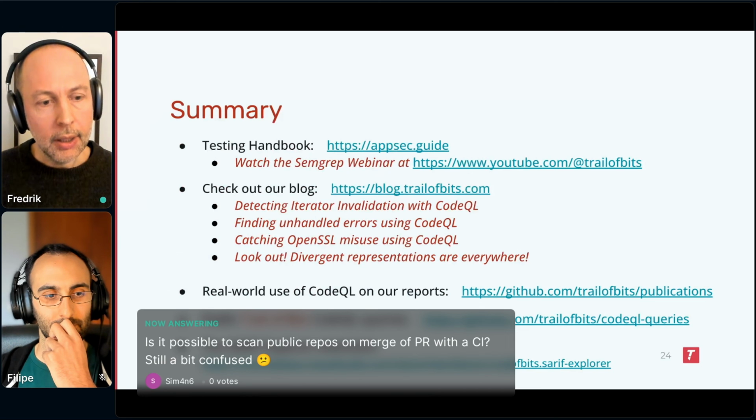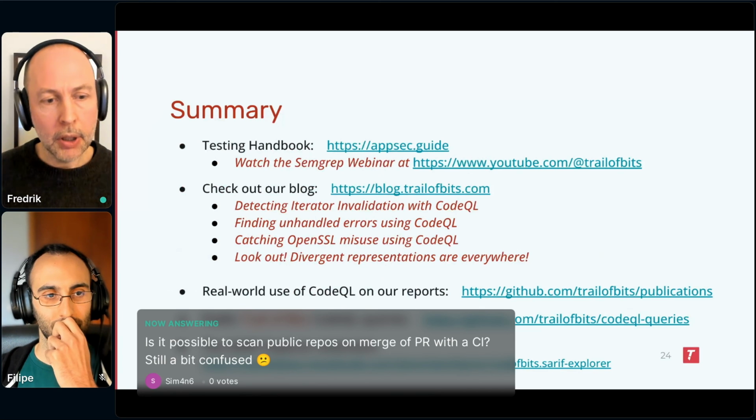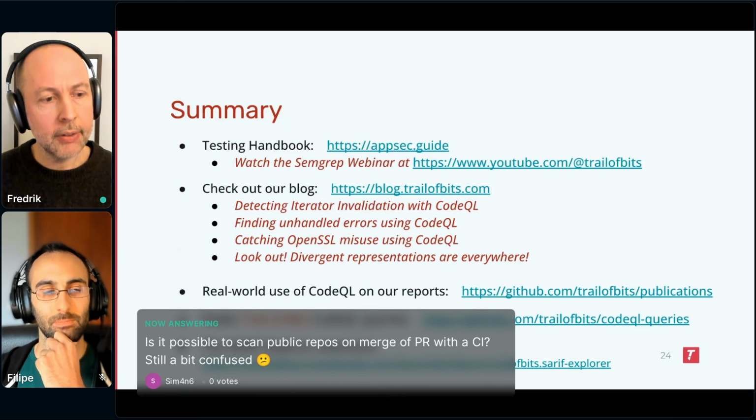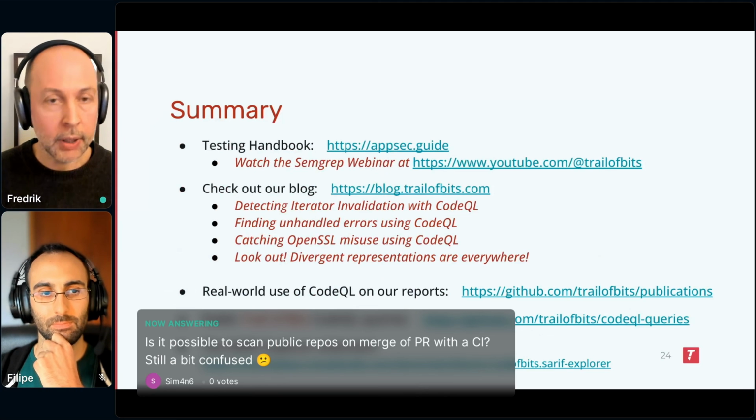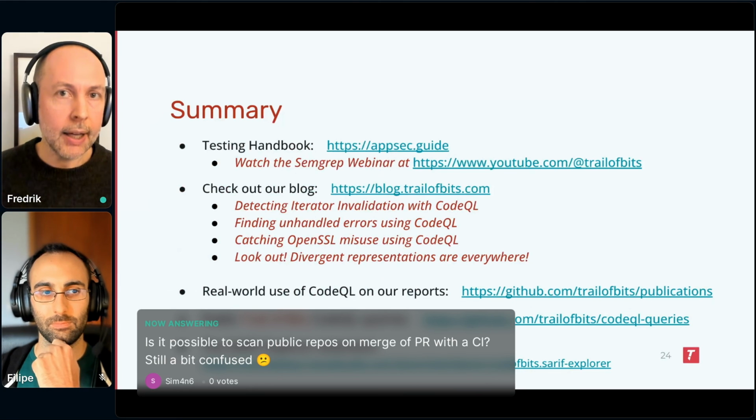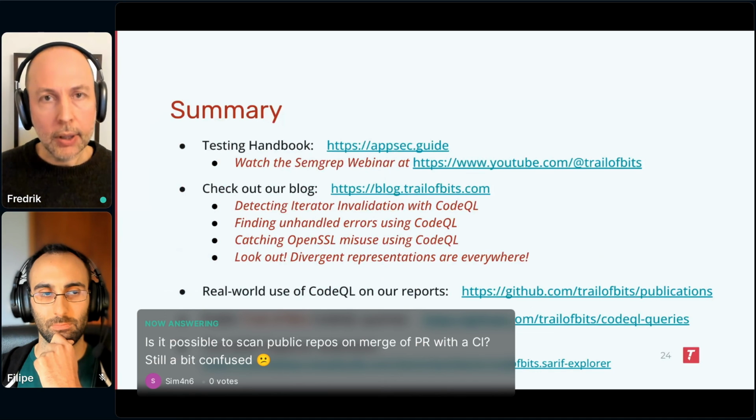The scan won't actually happen when you merge into main. Actually, I think you can probably set it up so it scans on merge to main as well, or with another branch if you're interested in that. But I think the default is that you get a new scan whenever you update the pull request, and then you can see all the issues and fix them before you merge with main. But you can definitely set it up so that it scans on the merge as well.